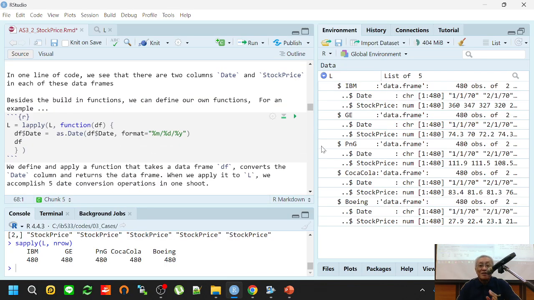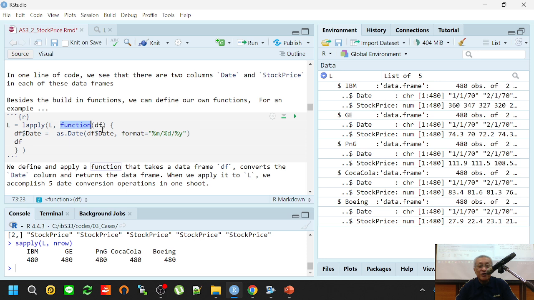Now the thing that I want to do in this code is to convert. Up to this point, the day is actually a character string, right? And as I told you, we need to convert this character string into a computable date time, right? So I want to do it in all of these 5 data frames. So what I do is apply this function, okay?